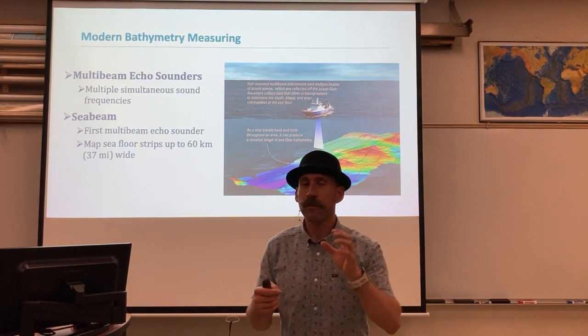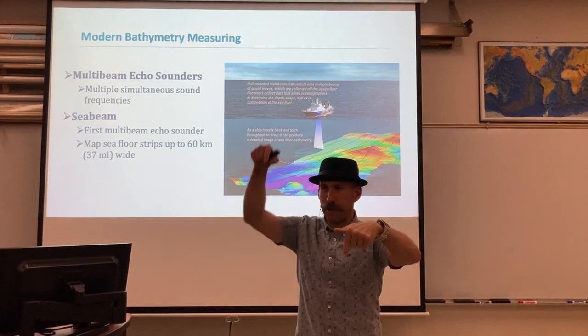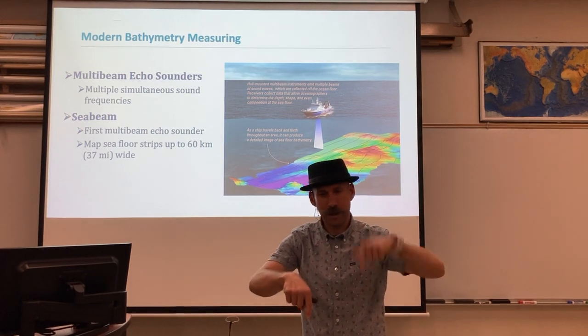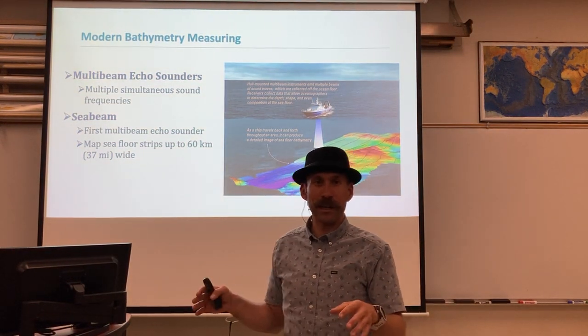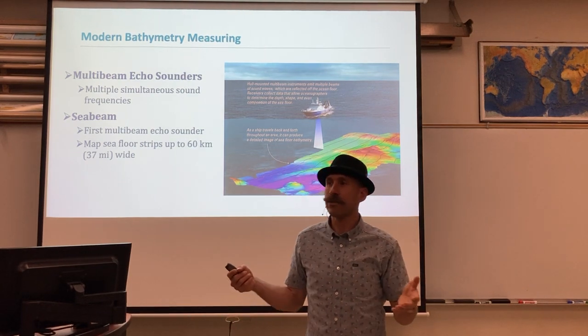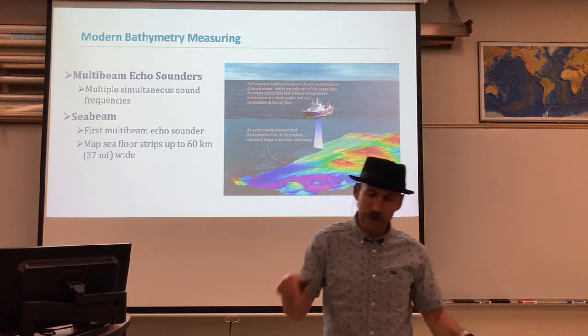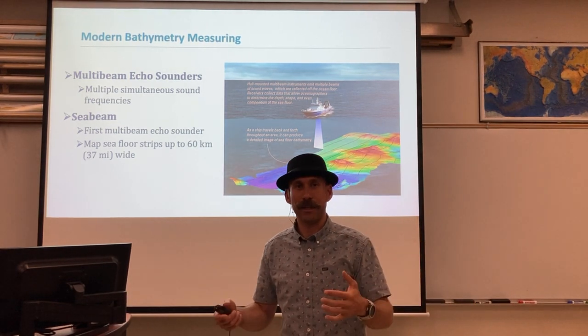So we're moving from a very coarse understanding. Echo sounding is just dropping a point in the water and saying, okay, there's a point here and a point here and a point here. It'd be like dropping a line from a hot air balloon as you're cruising across on a very overcast day, trying to say, how did the mountains look underneath me? I can't see them, but I'll take a point here and a point here and a point here and a point here. You wouldn't get a very accurate representation.